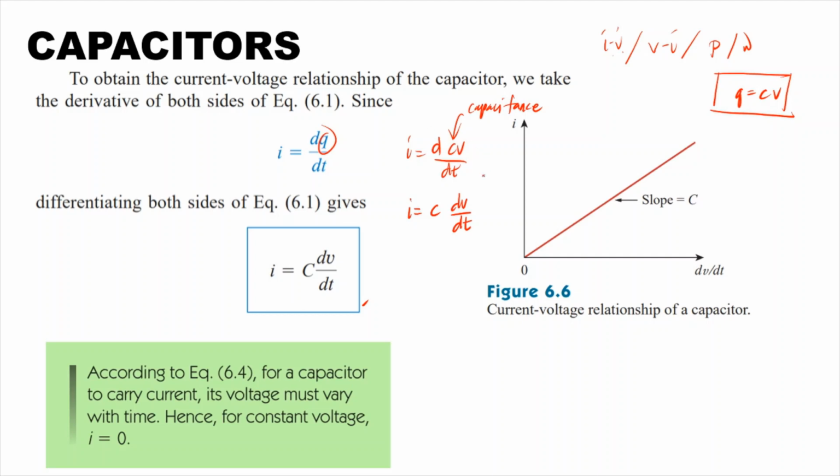And this relationship is illustrated in this figure. As you can see, it is a straight line with a slope C. Kung maalala nyo yung ating equation for linear, yung mga straight line or line equation natin, y is equal to mx plus b. B is the y-intercept. So, ang intersection ng ating line sa axis is 0. So, y is equal to mx yan. Yung y natin, bale, that is your I. C is the slope. And x is equal to dV over dt. Kaya ang itsura niya is linear.